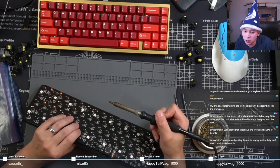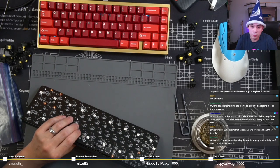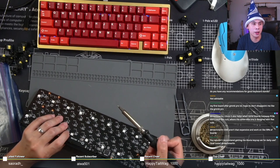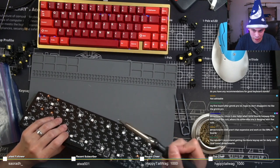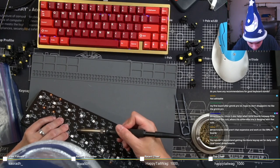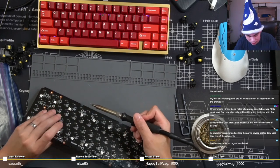Ken says, you wouldn't recommend getting the liquid keycap set for daily use. How come? For someone who likes typing on plastic, such as myself, typing on metal is not a preferred experience. And that is why, if you have the same preference as me, I would not recommend it.